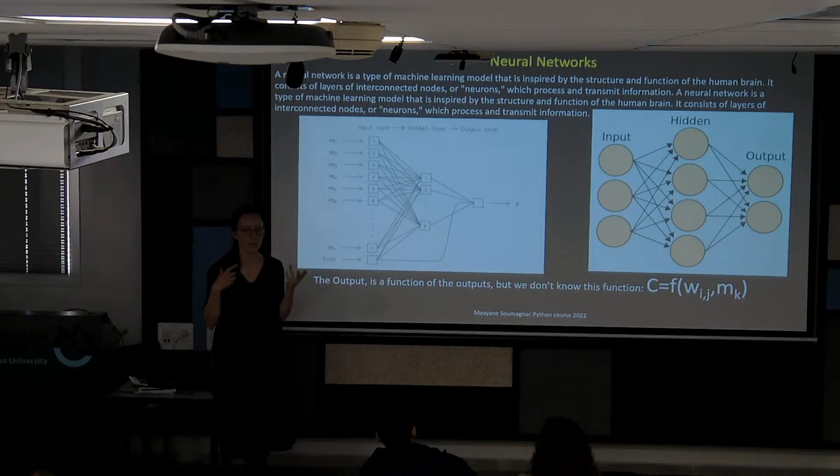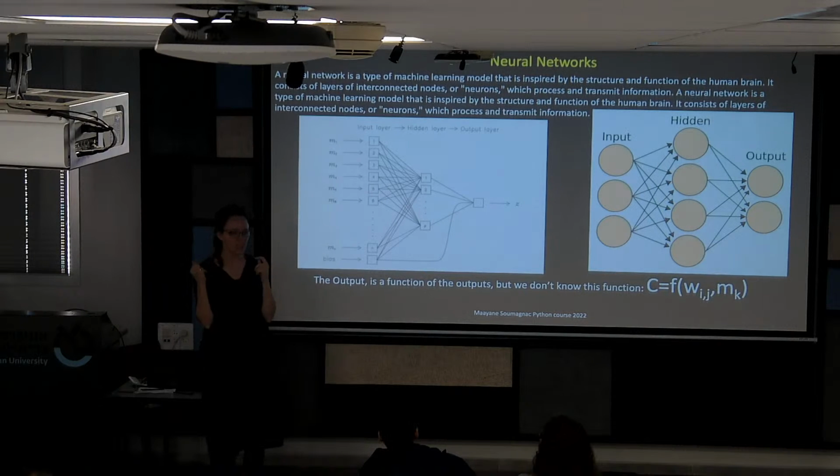I'll give you another example. Neural networks were used in early days and are still used in airports, to try to find suspicious suitcases. People had this feeling that there must be a link between a suspicious suitcase, the ones that have bombs in them, how they look, and whether they have something problematic in them. But we don't know what the link is. We don't have an equation that links the color of the object in the sky and whether it's a star or a galaxy. But we suspect there must be a link between them.